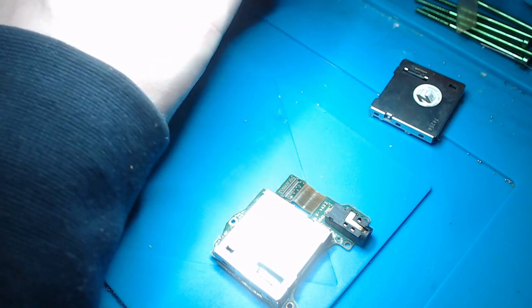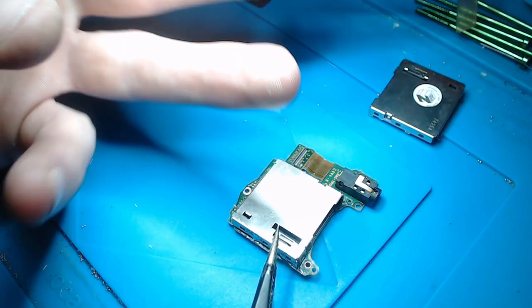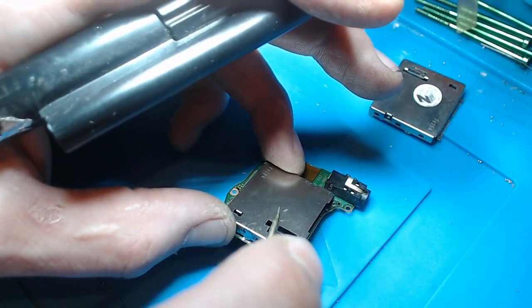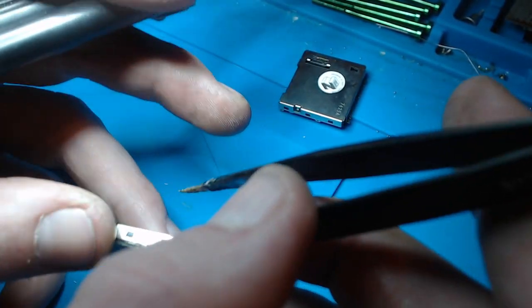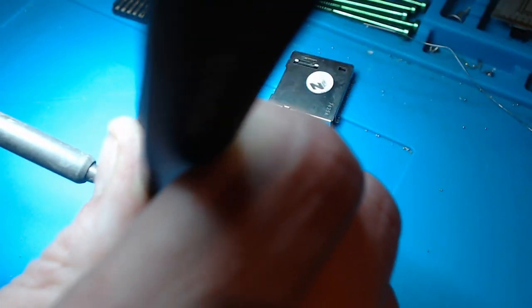Right, so the way I removed it the other day was I popped the tweezers in between here, because I can't really put heat on the board because it's too thin. It'll just burn the board. You can't really put heat on these boards at all.